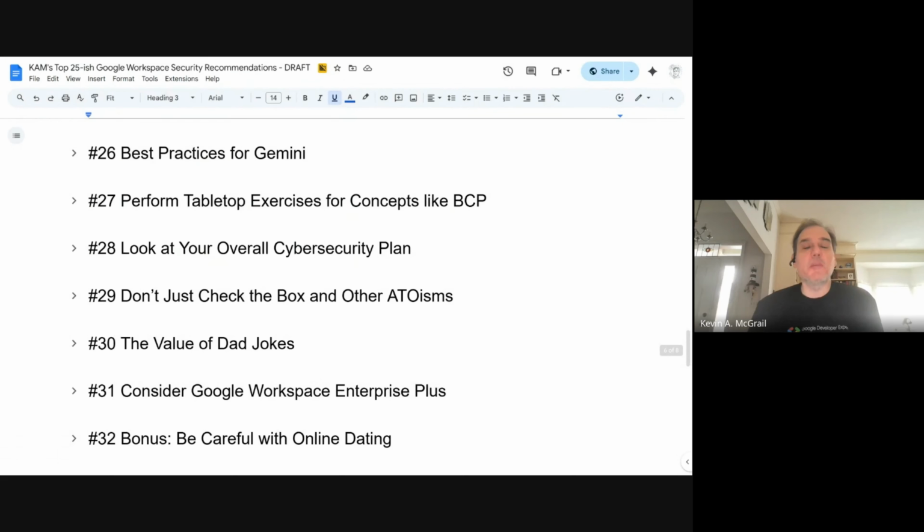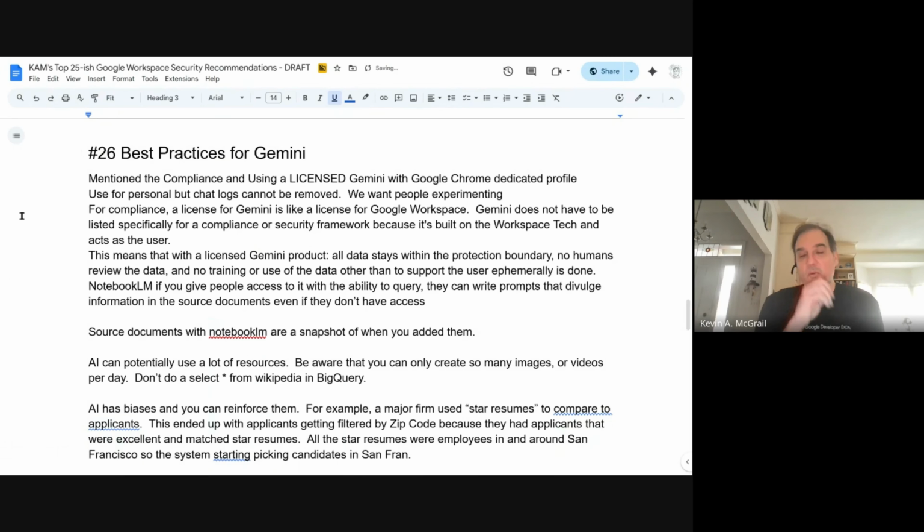Best practices for Gemini. I'll talk about this one right now just because it's probably one of the biggest points. Now, this document right now is the draft blog. If you guys have anything that you want to add, if there's any comments you make, I'm going to refine the materials to make sure that they're going there. But I want to mention that if you're using a licensed Gemini product, it falls under the same terms and conditions that you have when you're using Workspace. And in particular, that's this right here.